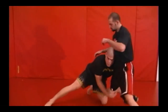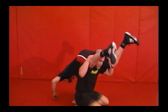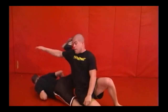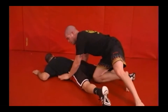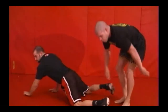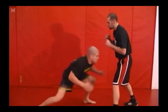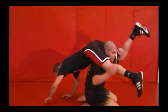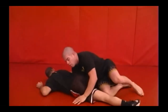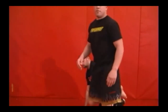One more time: I have my single, I lock, I post, slide this leg under, pop his hips up, this leg comes under, step up my leg, lean back, and swing across his hips. I want to try to keep my hands across his hips so he cannot kick out forward. Full speed: take my shot, I duck, let my arm wrap, step up my outside leg, go all the way to the hip, and I come out on top. That is what we call the Iranian from a low leg finish.